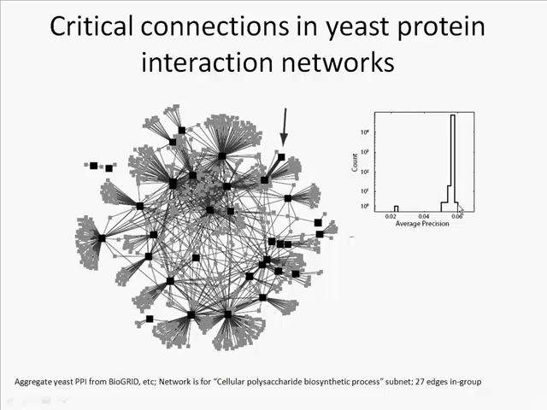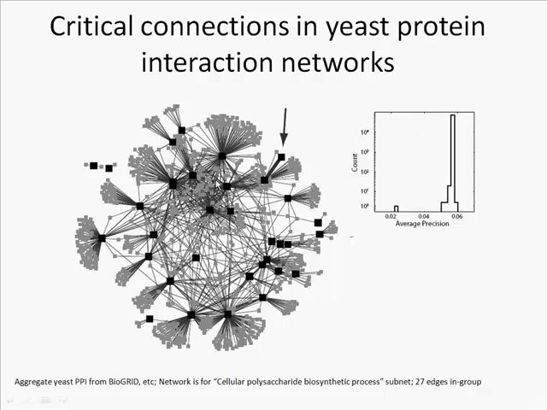This is an example of the kind of thing that we get. In the inset here, this is showing our precision recall measure of performance, and the distribution is of the number of edges which get that performance. So here's the true performance with the unperturbed network. If you remove an edge, most of the time it doesn't matter. But there is one edge that when you remove it, the performance goes way down. This is for one example Go group.